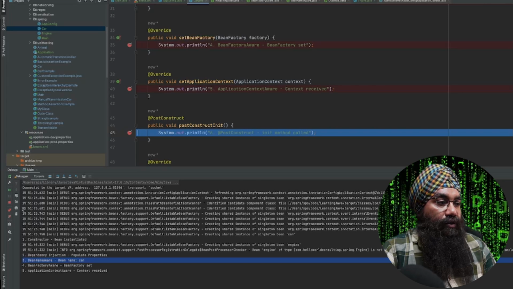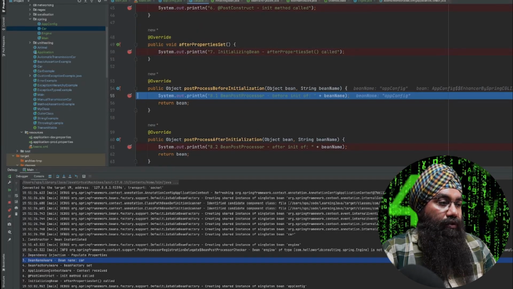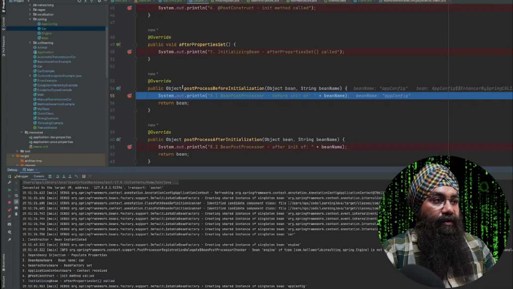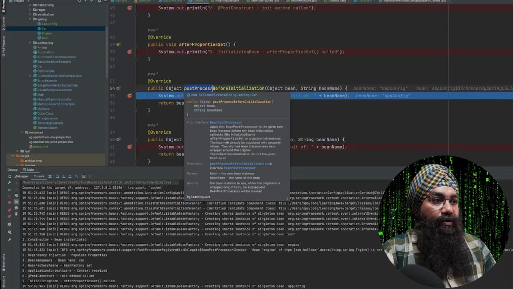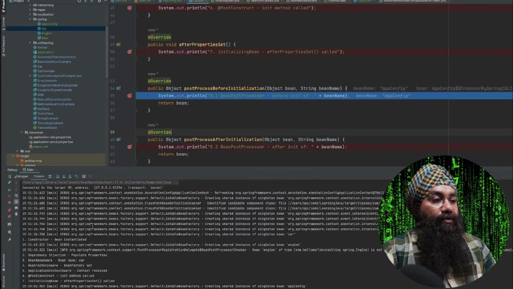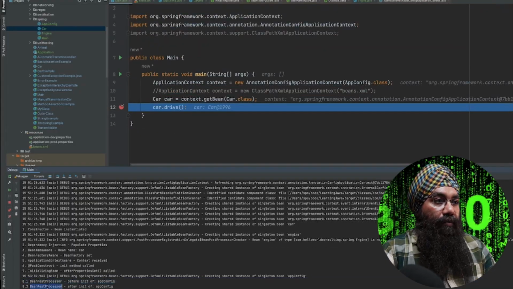Then there is post construct, as we saw. Then there is after property set. So it is printing InitializingBean after property set. Then there are post process before initialization and post process after initialization. You will see one by one they are being called. It is printing them as well.